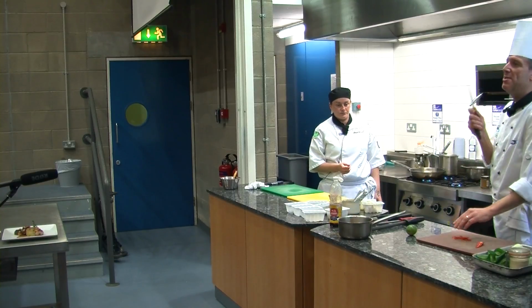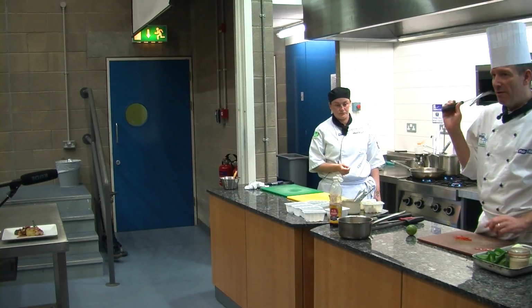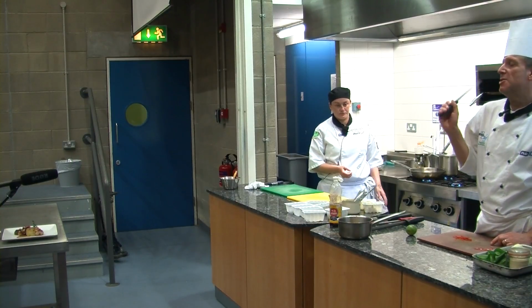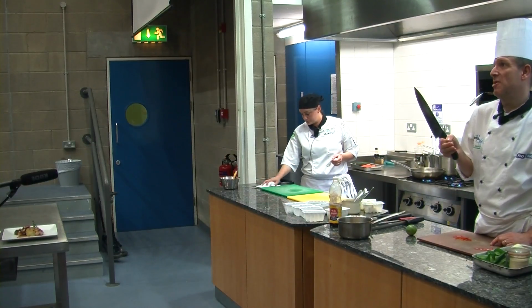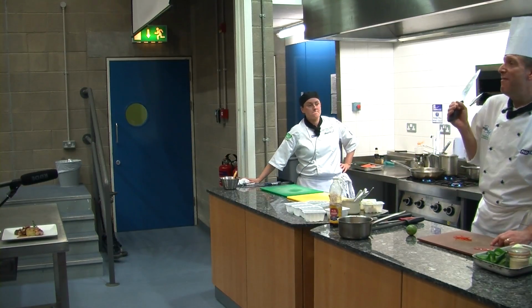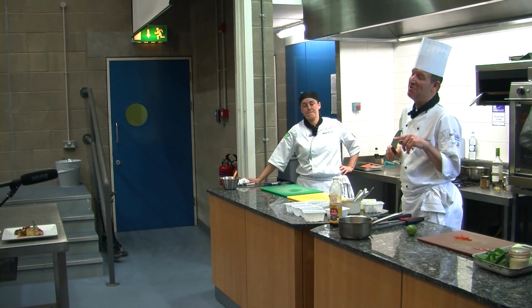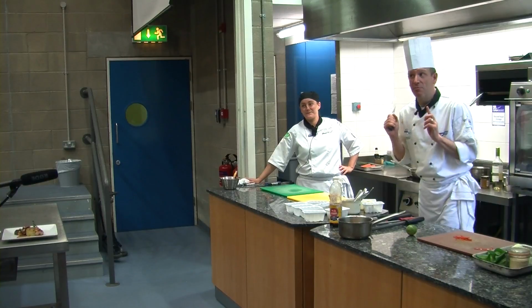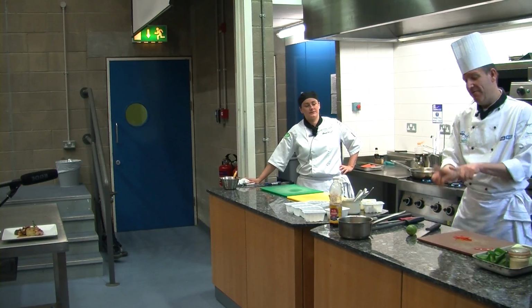So, just on using knives, guys, it's a good time to maybe explain a bit about knives. Okay, you obviously need a sharp knife. You're less likely to cut yourself with a sharp knife because you have to put less pressure on the knife. If you do cut yourself, you get a clean cut. If you take your finger off, they can sew it back on. If you use a blunt knife and a ragged knife, they're going to sew it back on and it's going to be at a funny angle.